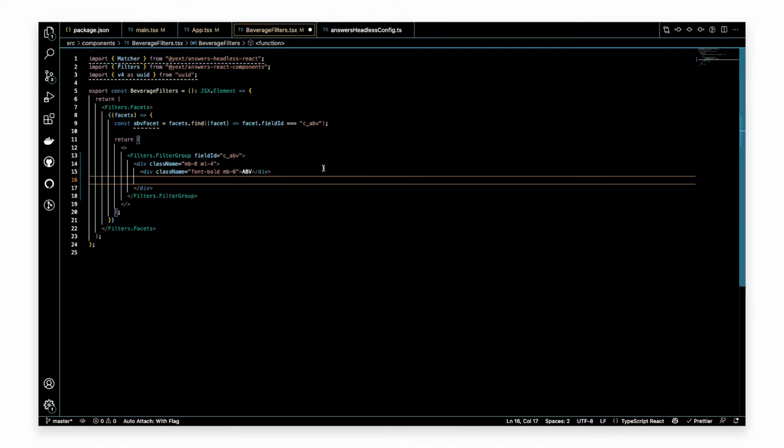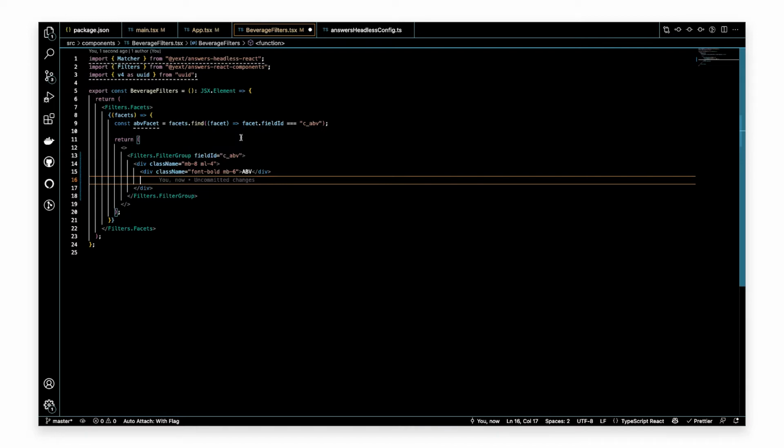And then, each facet has a series of options. So if this facet were beer types, for example, instead of ABV, each option would be Pilsner and Lager and IPA, etc. But I'm actually going to be using a numerical facet here today. And numerical facets are also something that came out with the spring release.